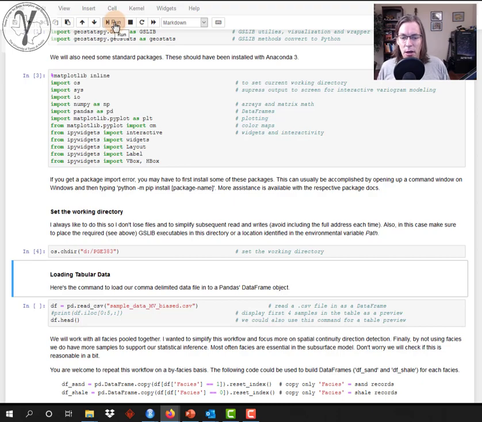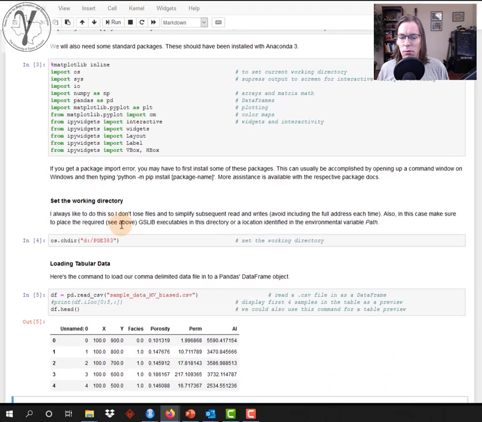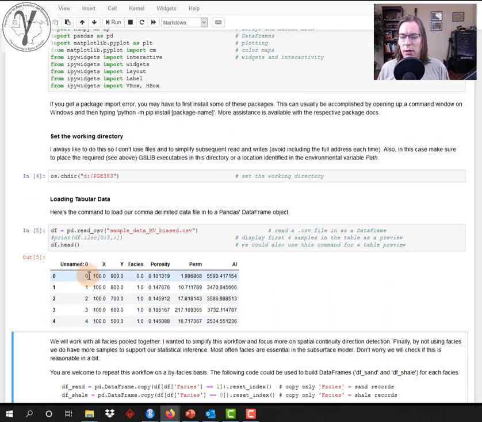Okay, so let's go ahead. We'll read in the data set from the comma delimited file, and we'll go ahead and put it in a data frame from Pandas, pd.read_csv. We'll turn this into a data frame. df is now a data frame. And to prove it to ourselves, we access for our df data frame object the built-in function to do a preview of the first 5 or 6 samples up front, the head command. Okay, so yeah, 5 first samples right there, 0 through 4 are shown, and you can see the data that we just loaded.